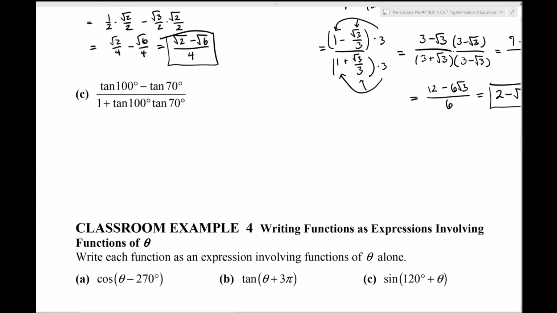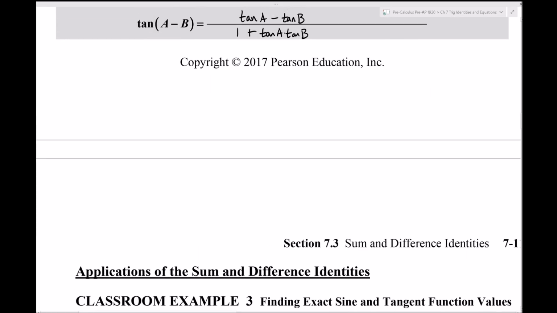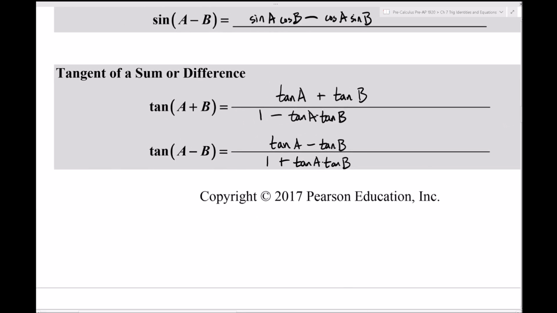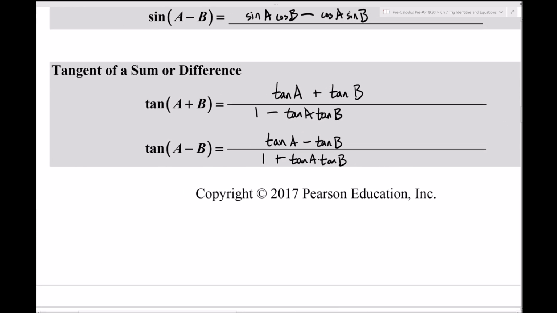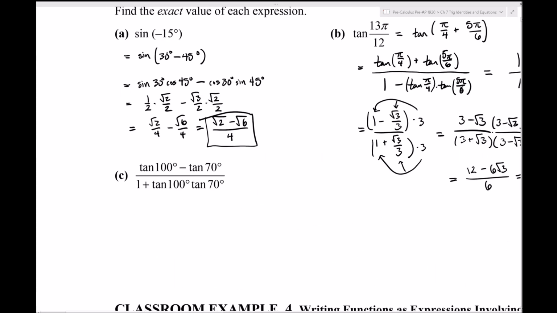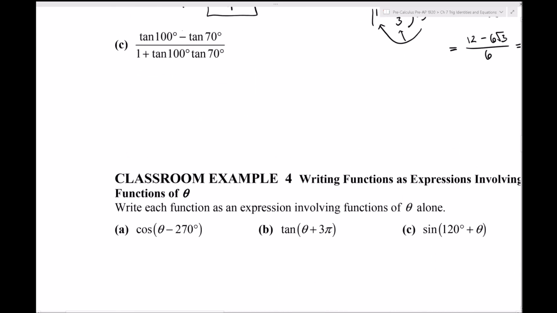So if you look at that fractional expression, it's the same as these fractional expressions for tangent. We're going to boil it down to the left-hand side, a tangent A plus B or a tangent A minus B. First, you have to figure out plus or minus, and then what A and B are. If you remember for tangent, if it's minus on top, it's minus inside. That's tangent A minus B inside. So I just have to figure out what A and B are. A is 100, B is 70, it looks like.